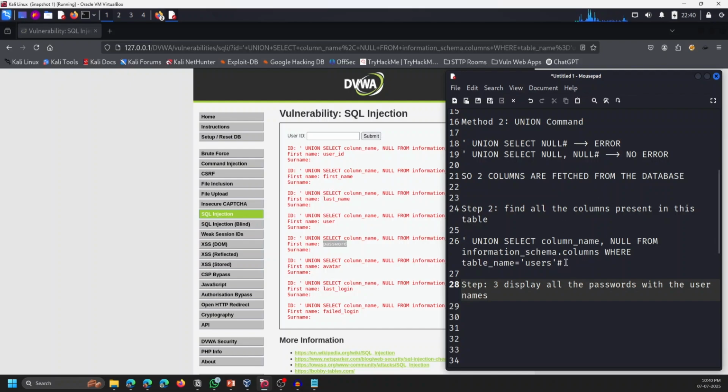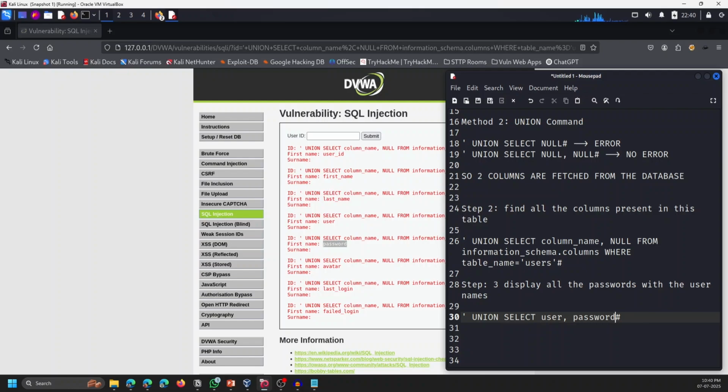I'm going to use the same payload. Let me take our normal payload. Here it is, and I'm going to create it now. In place of the first column, we are going to pass in the column called user, so let me pass in that command. In the first column, in place of first name, I should get the username, and in place of surname, I should get the password.